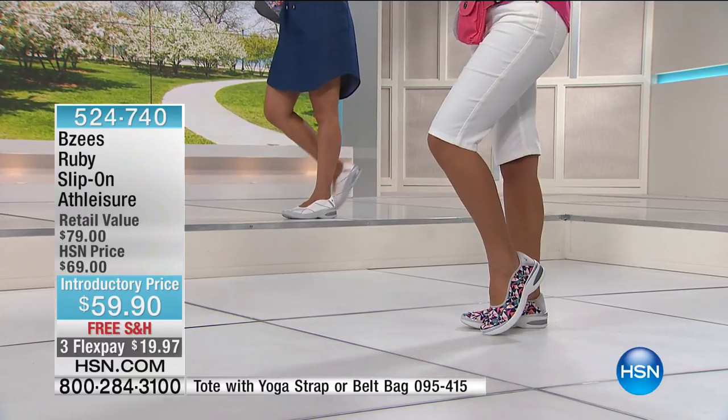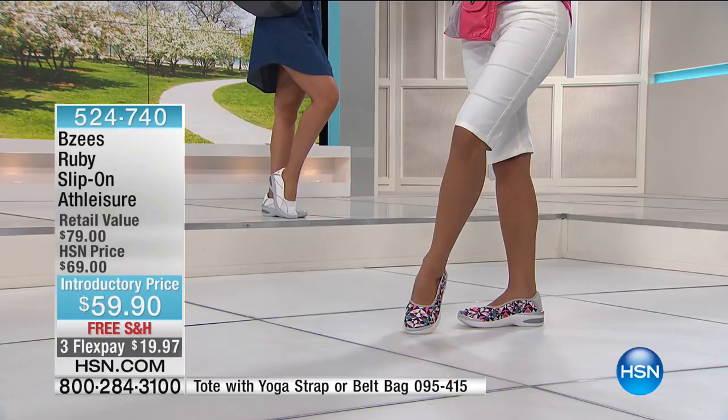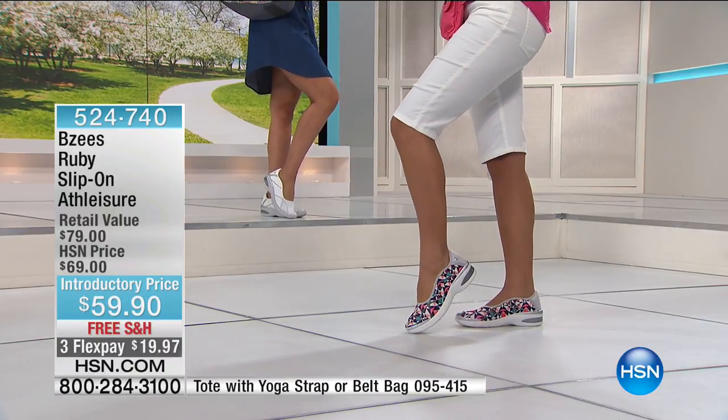That's right. And this brand was born part of the umbrella of Naturalizer, which we've known and loved for decades because they know what a woman's foot is shaped like and what we need, versus a lot of foot brands that are still working on the same last as a man's foot. Women have very different feet. Bzees understands that. Another thing I love is that you can take so many more pairs of shoes when you travel, because they're like 6 ounces a pair. They weigh less.